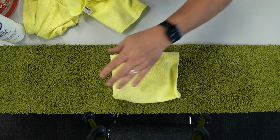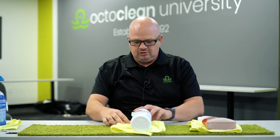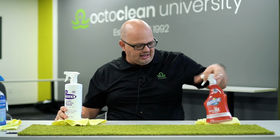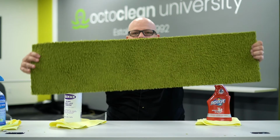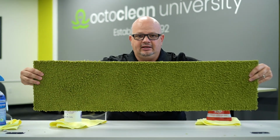All right, so what we'll do is let this dry for the night, come back and we'll show you how the stains were removed. All right, so we've waited overnight. It's the next day. Let's go ahead and remove our towels and let's take a look at what we got. So the first one was our soda stain. Of course, our mustard stain, which was not an easy task. And lastly is coffee. So, look what we got here. As you see, all the stains got removed and carpet's back to normal.